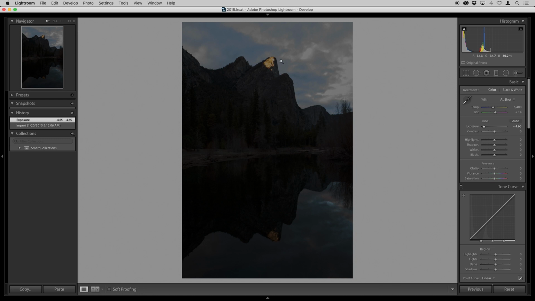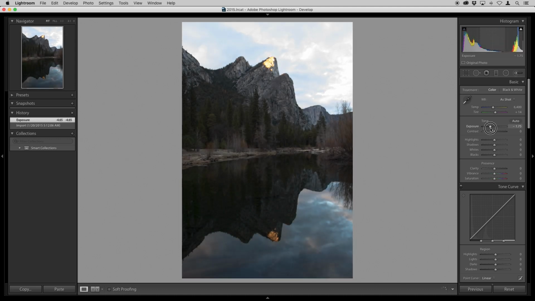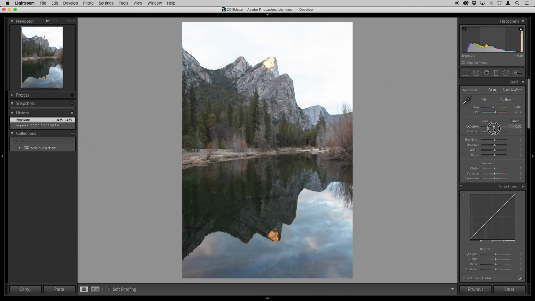So the areas that Lightroom was showing me earlier, and these are the same areas, they are gray, which means that there is no data in it. And if I hover my mouse over here and you look at this area right here, you can see that those values are exactly the same. So that's a pretty good indication of information that is completely lost. And this is something that I will not be able to recover.